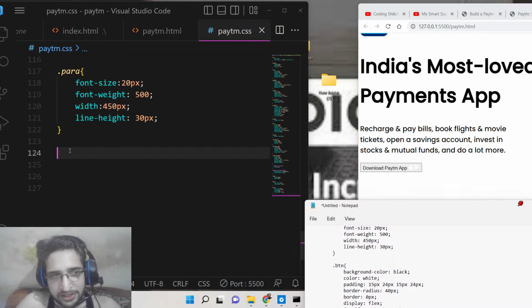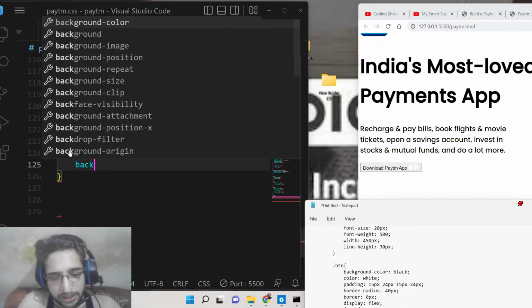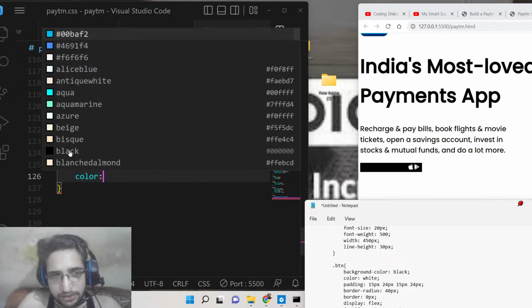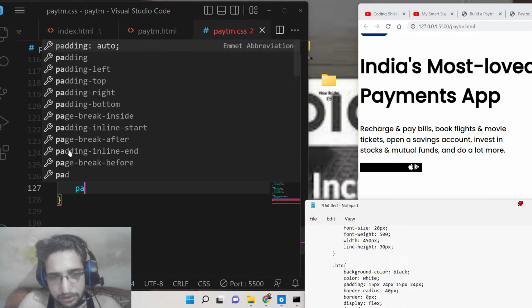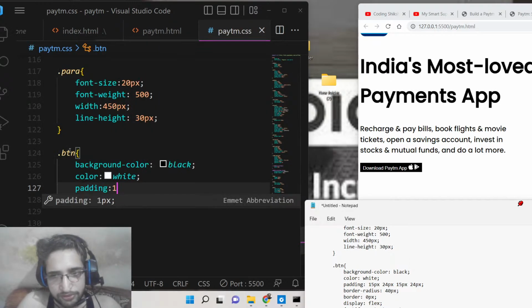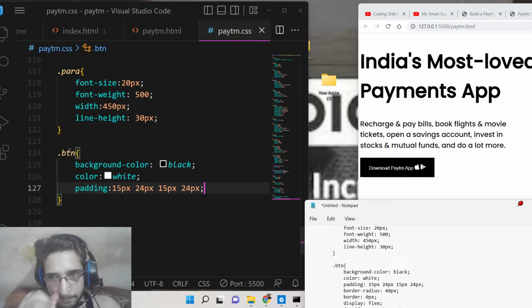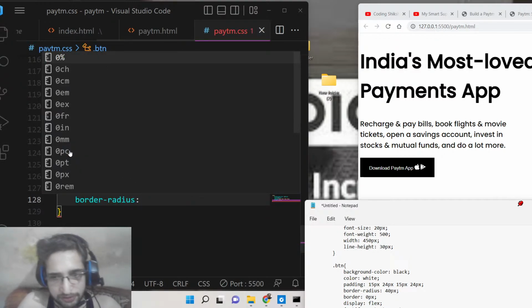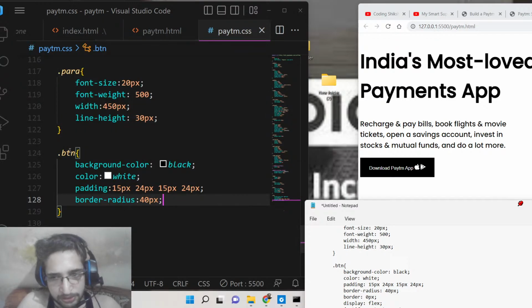For this button, guys, the styles are very simple. You first of all need to change its background color to black. Color we need to change to white. We need to give a padding of 15 pixel, 24 pixel, 15 pixel, 24 pixel. You can see that. Now we need to make it round, so border radius we will say is 40 pixel.